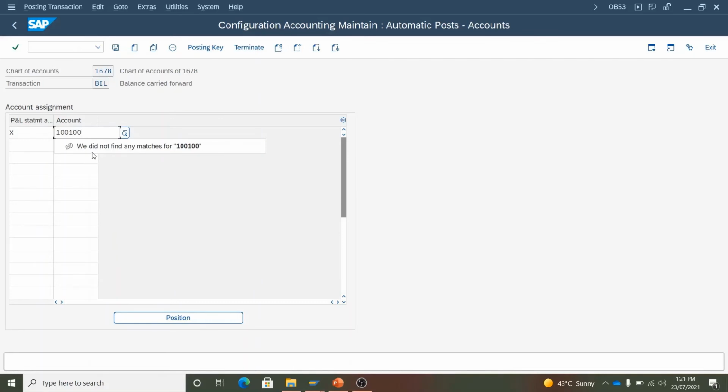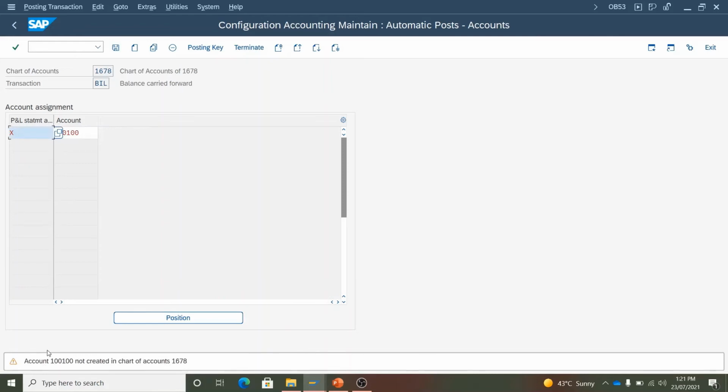It is saying we did not find any matches for 100 100. Correct. So we will be creating this GL account in the future. So I will be clicking on the save icon. Here it shows account 100 100 not created in the chart of accounts 1678.